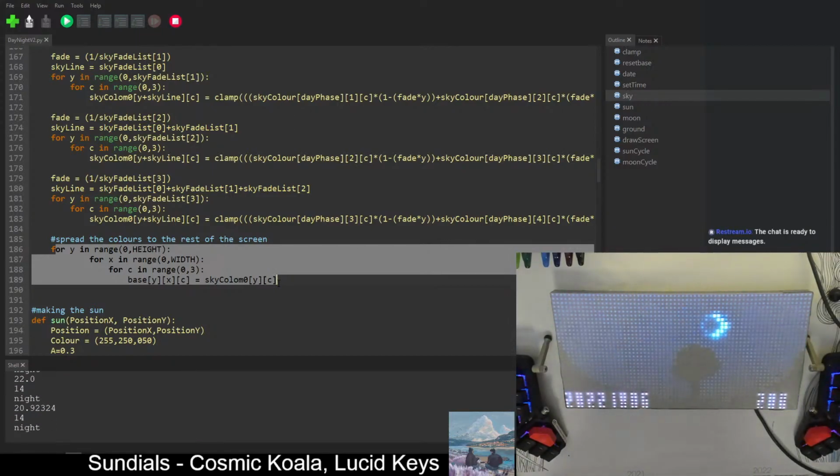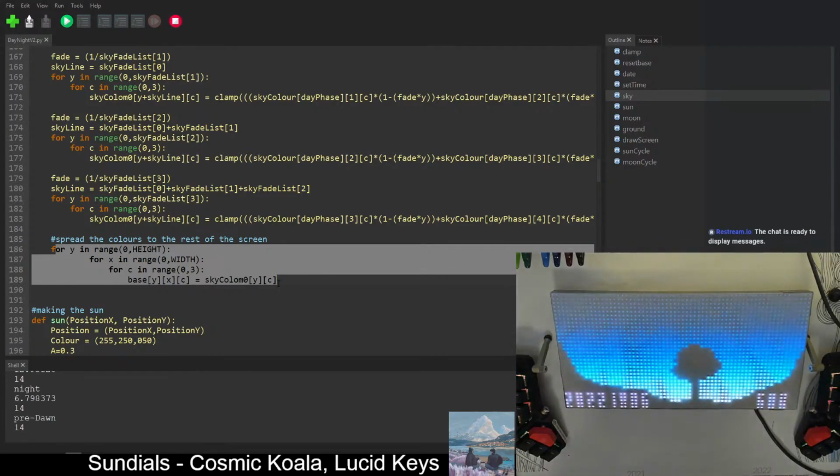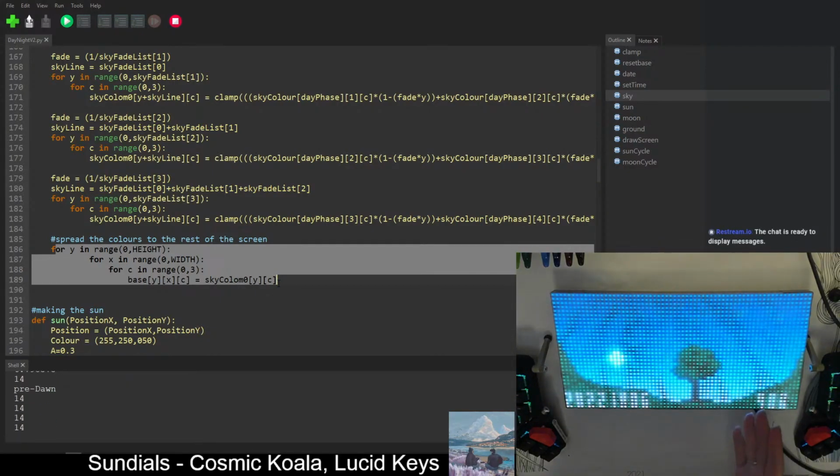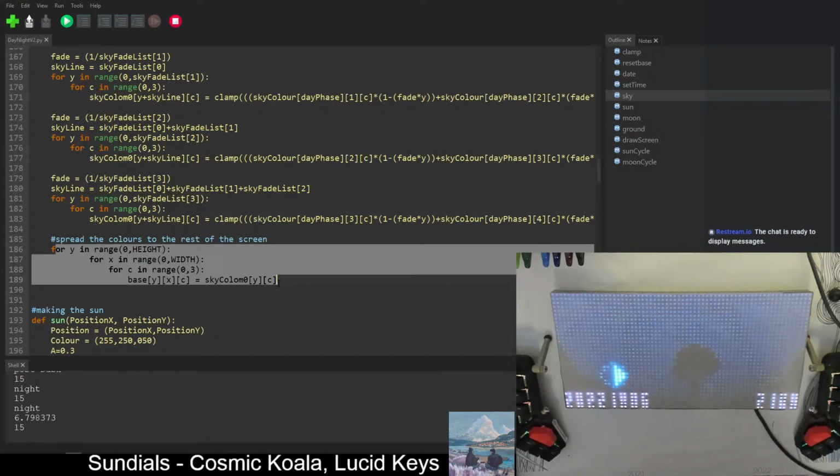I had a good reason for it, but I can't remember it now. But I went for this because I'm going to use that column 0 array to do my moon.